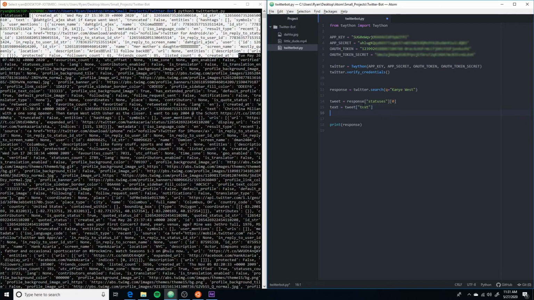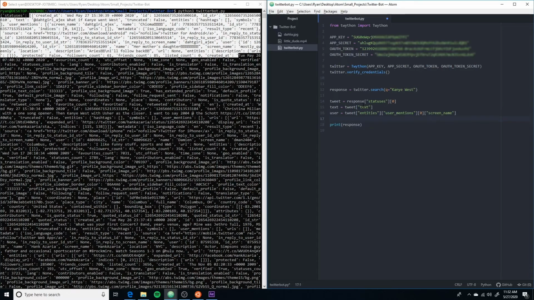And if we want the user, we could say tweet and then entities, and the first one, user mentions, the first user mention, and then the screen name.